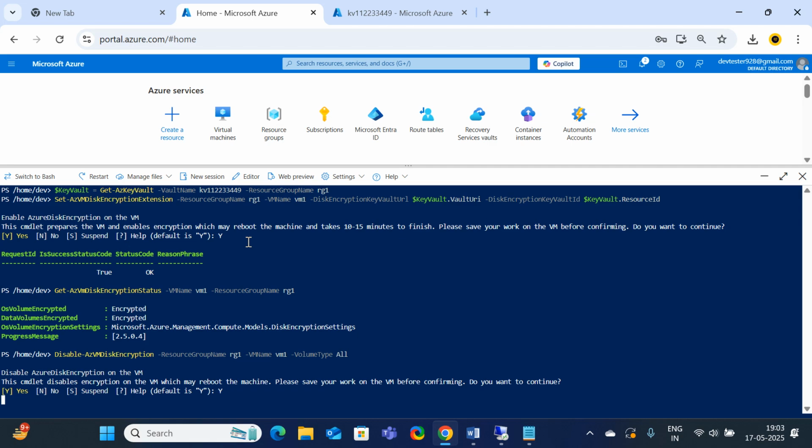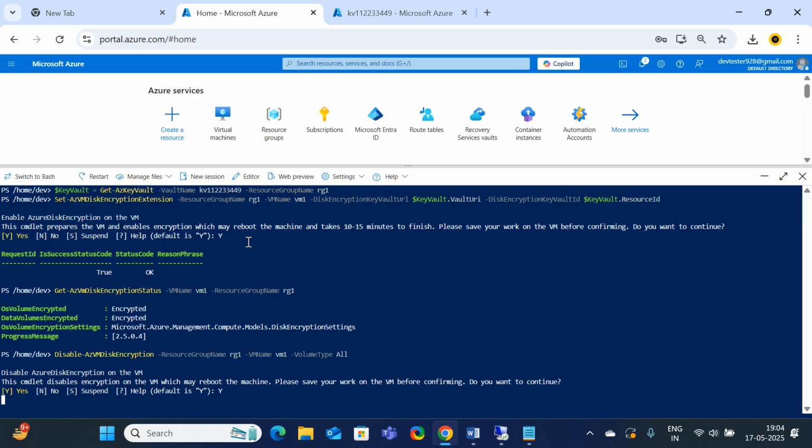Then they will ask you for justification why you rebooted the machine without informing the server owner. Maybe at that time the server owner is in some other task. If you reboot the machine, he will lose the data. So in order to avoid such collisions, make sure while rebooting any machine in the real-time environment, you take proper approval from the server owner and the concerned stakeholders, along with specific timelines for when the machine needs to be rebooted. Based on the time zone, you are going to reboot the machine.